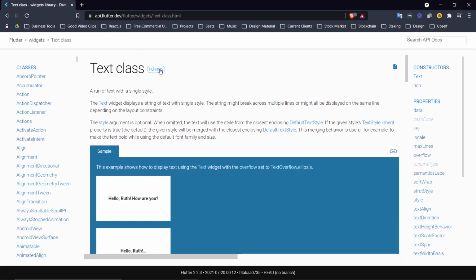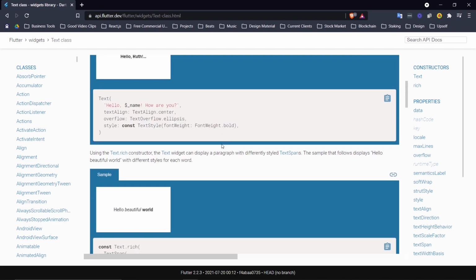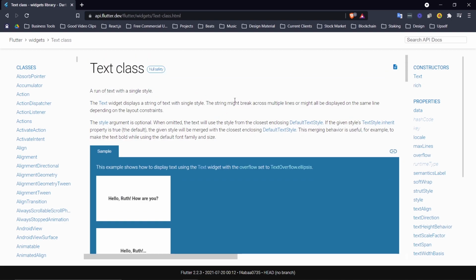But going back to the text widget, this is what you want to focus on, okay? The thing in the middle. And pretty much all other widgets will be similar when it comes to the documentation. Of course, the text class might just be one of the most used widgets in Flutter, because you always need to have some sort of text in your apps, even if you're just explaining something.